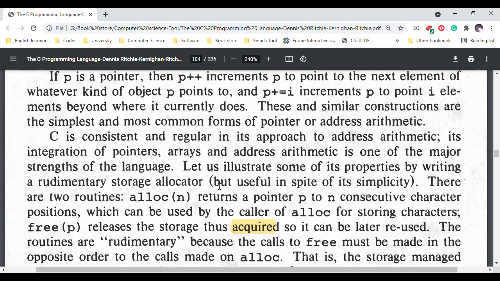There are two routines. alloc(n) returns a pointer p to n consecutive character positions, which can be used by the caller of alloc for storing characters.